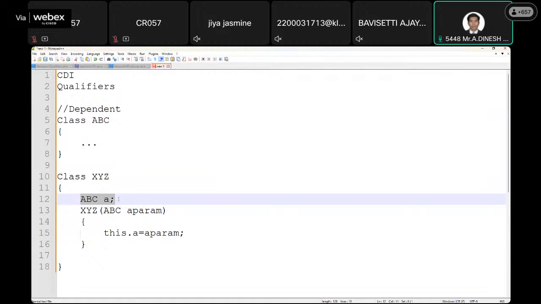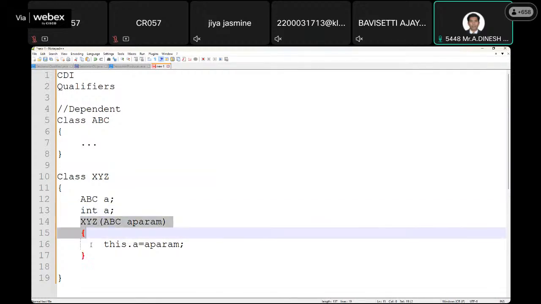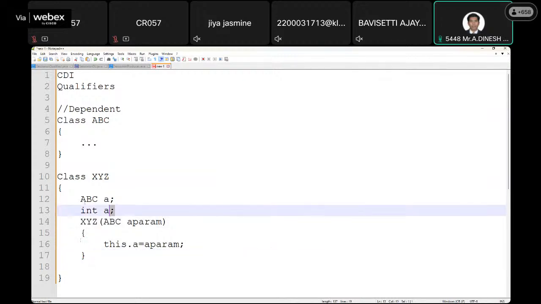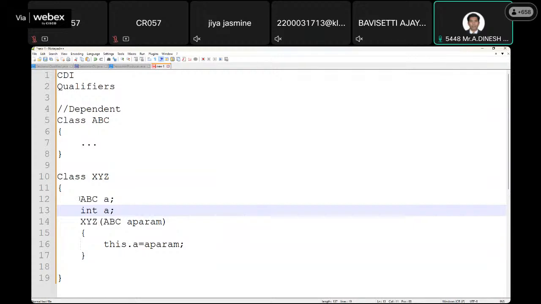Where can we initialize when we have members of the class? Those members can be initialized with the constructor of a particular class or else a method of a particular class. In order to give an initial value, let us consider that instead of ABC, I have int a.